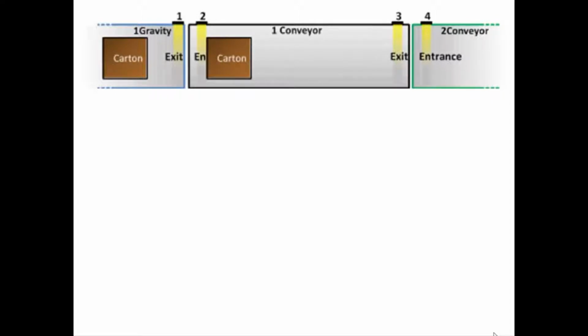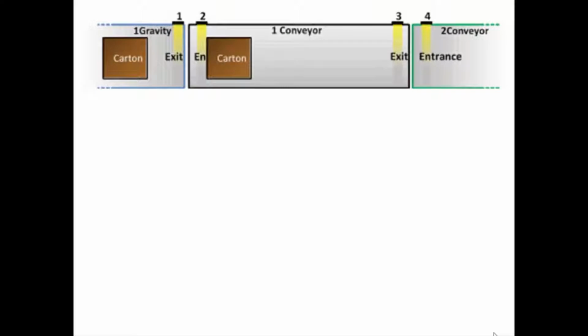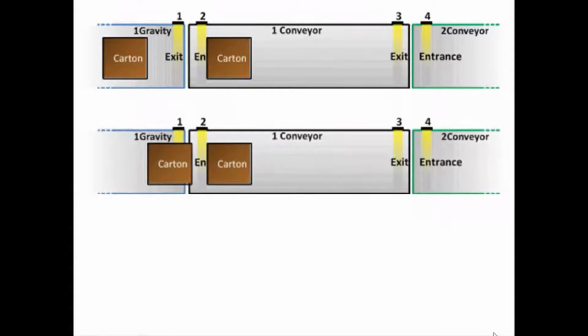If we went backwards here, in the bottom illustration here, the carton is resting against one conveyor and it's not moving. Now the one conveyor turns on and it pulls the first carton through photo I2, and in the logic, as soon as photo I2 clears, you stop one conveyor. In the meantime, another carton is rolling down the gravity conveyor. When it gets down there, it breaks photo I1 and it comes to rest against the stationary conveyor, one conveyor.